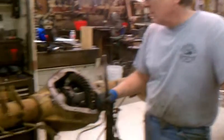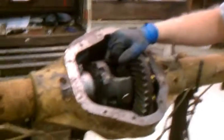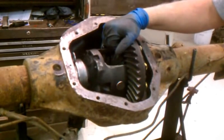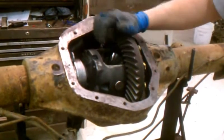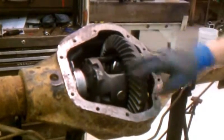Hey, this is Carl at Jans Engineering, and we're playing differential again today. We're putting 307s in a Dana 70 heavy duty. The 307s had a special 70-3 housing — some people call it a Dana 71, kind of like the Dana 61 that had the weird gears in it. But the truck's going from a gas truck to a diesel, and we'll have the RPMs right on the diesel with the 307 gears.